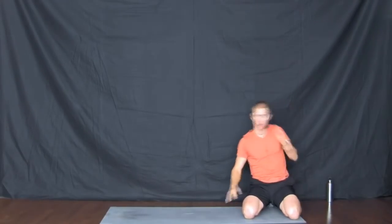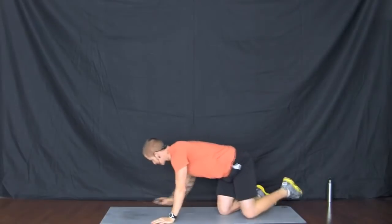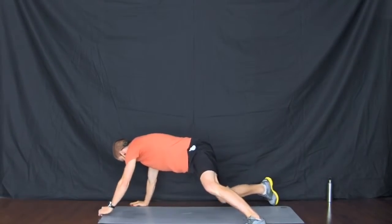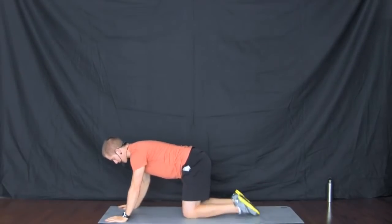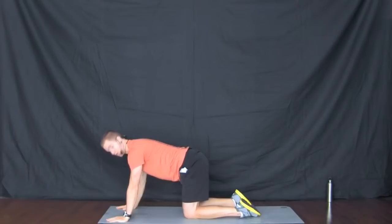What do you feel? What's being targeted in today's workout? Should notice a ton of core, as we usually do. A lot of legs today as well. Let's come into straight arm plank.